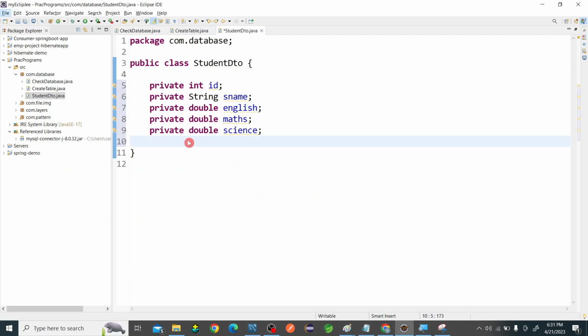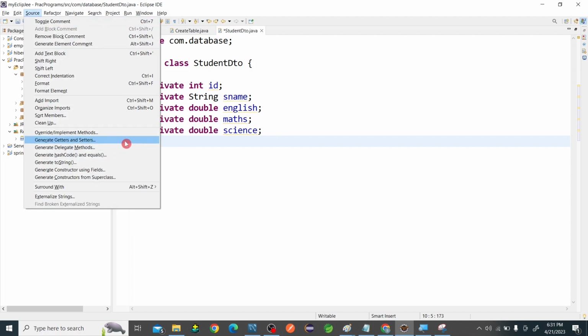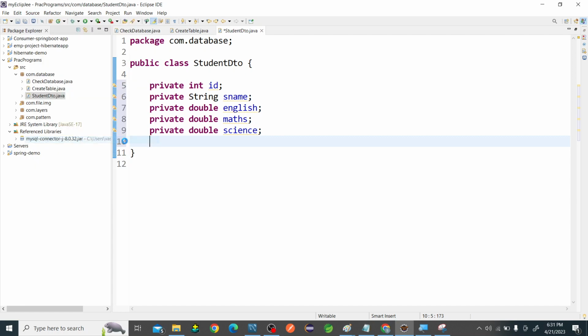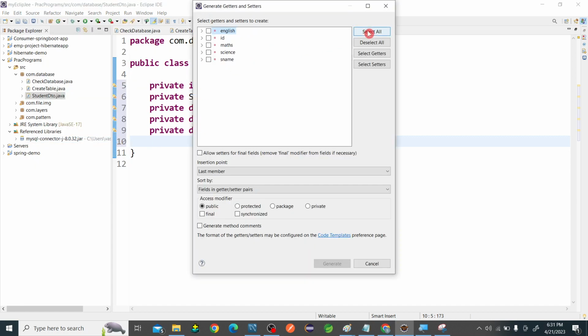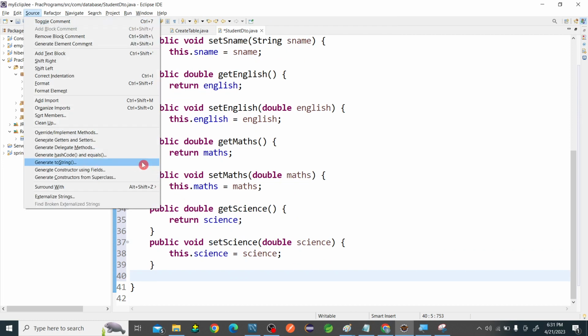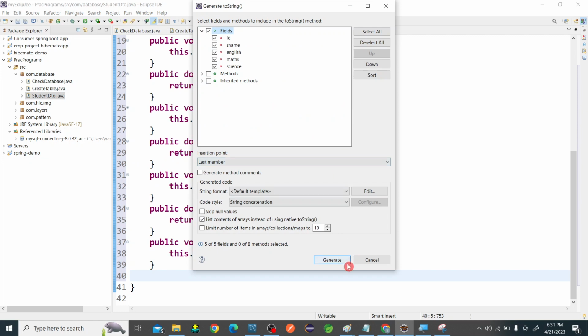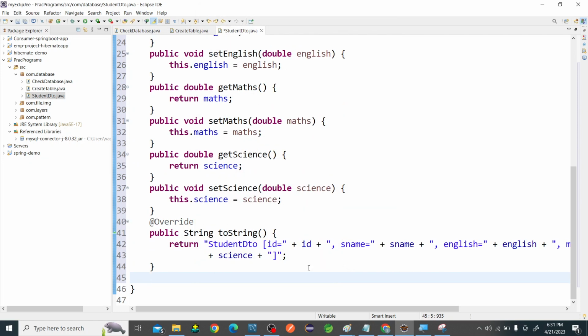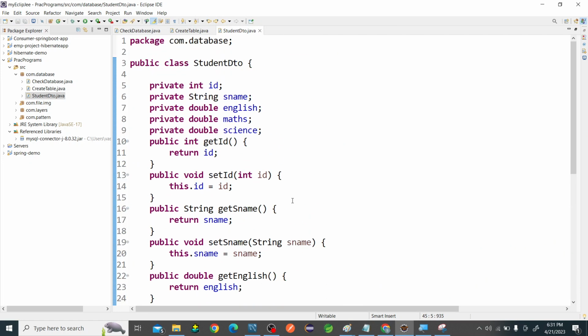Press Alt S and you can see Generate Getters and Setters. Click on this, select all, click on generate. And then toString. So now we have created a class successfully.